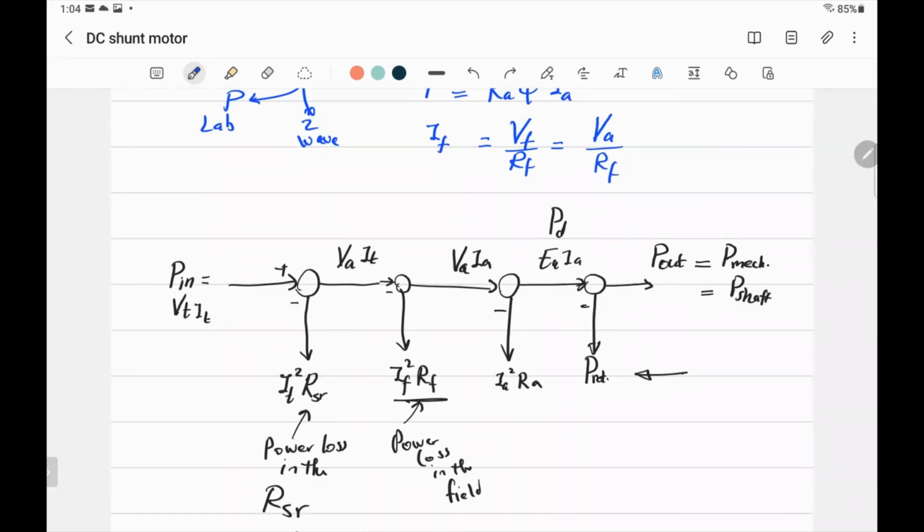Yes, from your developed power. That's right. Excellent. Because you have here EA IA, the developed power. The only loss is the rotational loss, and it's given at no load. Subtract, and you get the output. You have to know how to do it easily, because even in real life you spend a short time, and in the exam you have to spend no time.